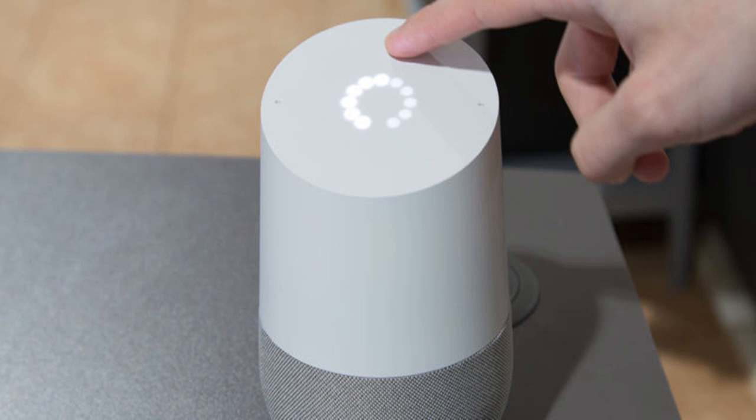You'll be able to set, ask about, and delete reminders on Google Home, and notifications for these reminders will show up on Google Home and your phone when the time comes. Location reminders are not yet supported but are coming soon. The voice commands work the way you would expect, but this is the first Google Home feature that enables notification support, a tricky task for a device without a screen.